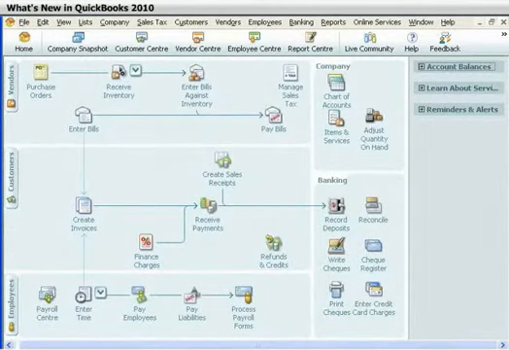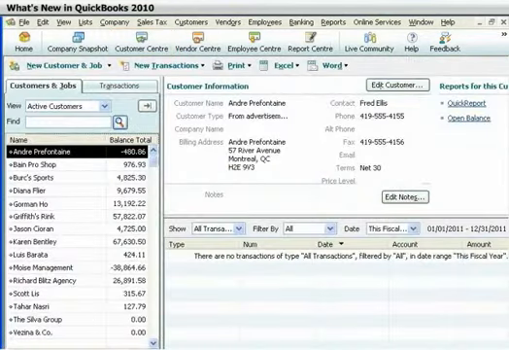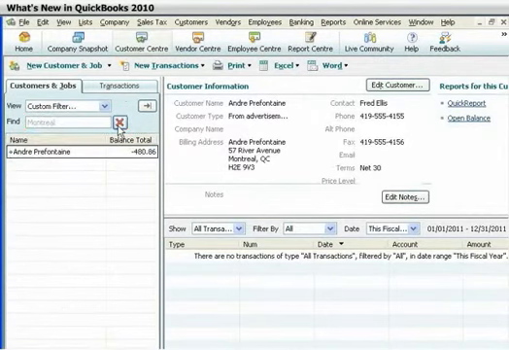We've also made it easier and faster to complete your day-to-day activities in QuickBooks. You can now quickly find entries on lists. When you work in the Customer, Vendor, or Employee Center, you can quickly find any name that contains a specific search term. To search for the term in all fields, just type the search term and click this magnifying glass.